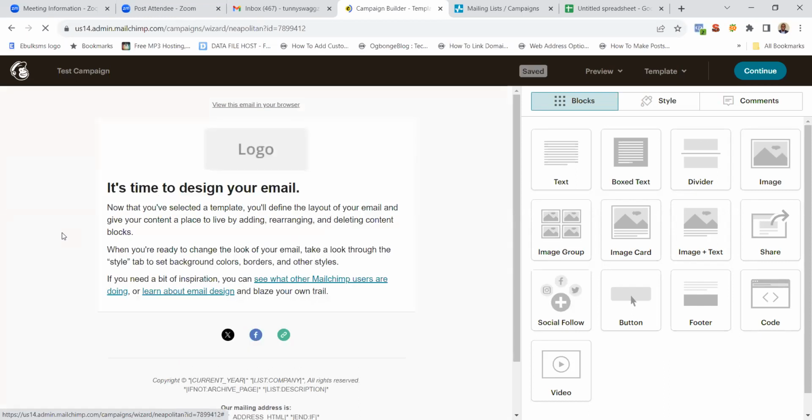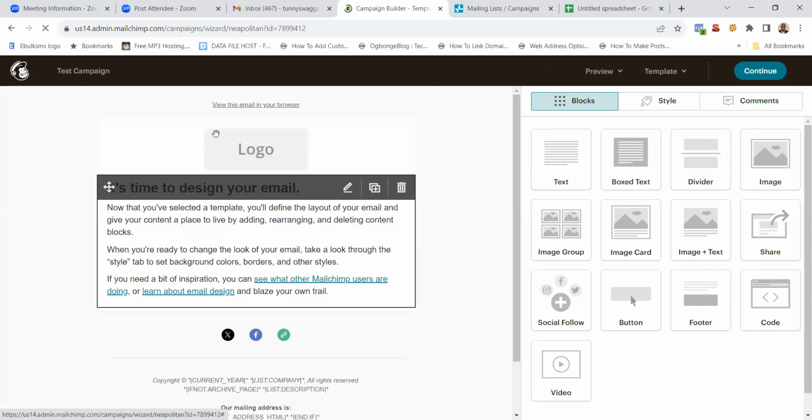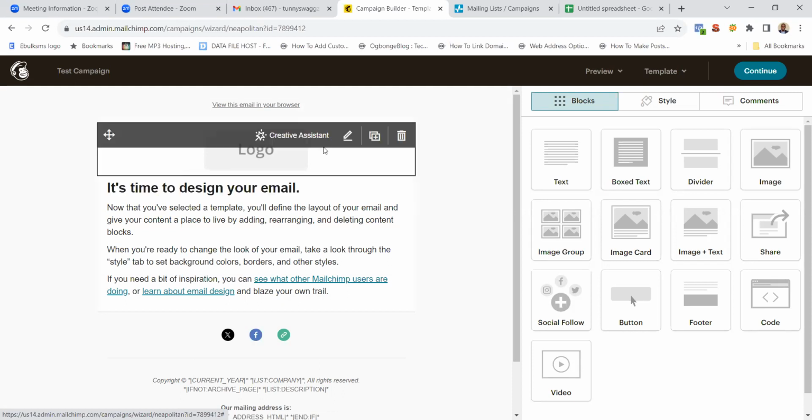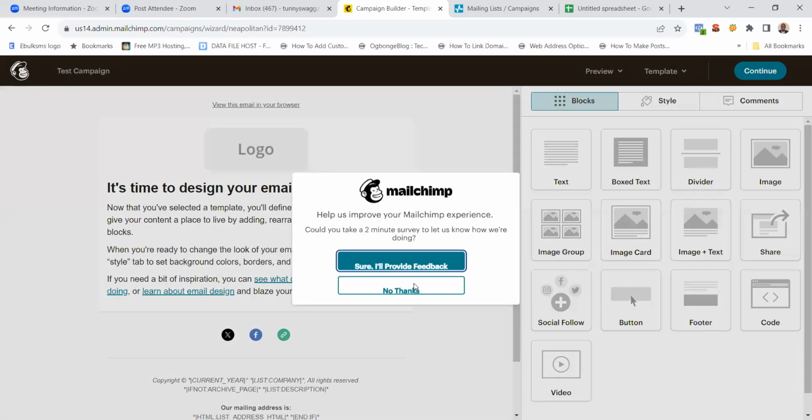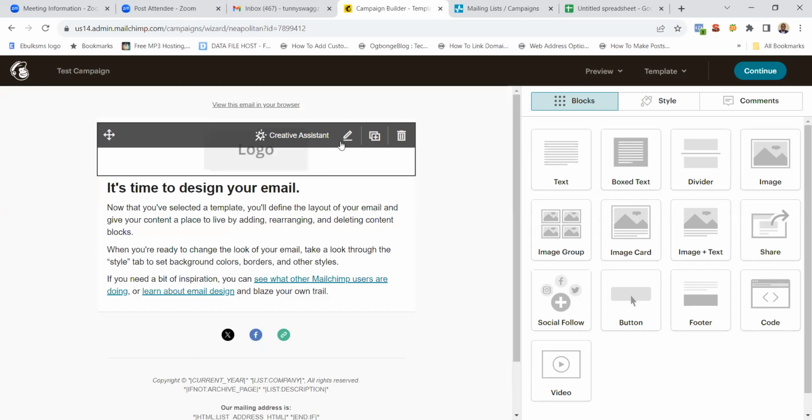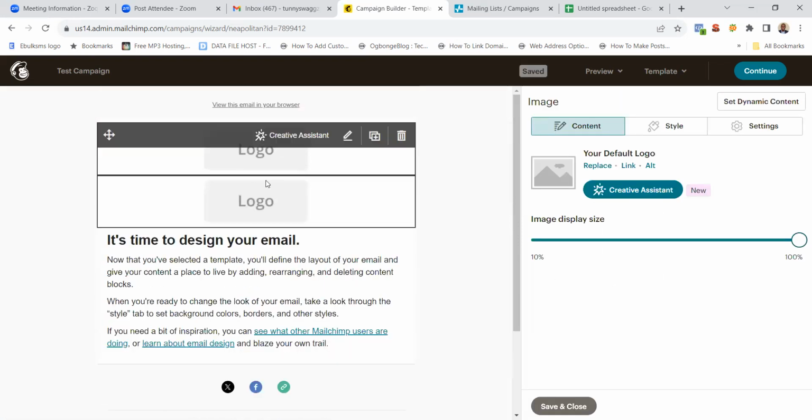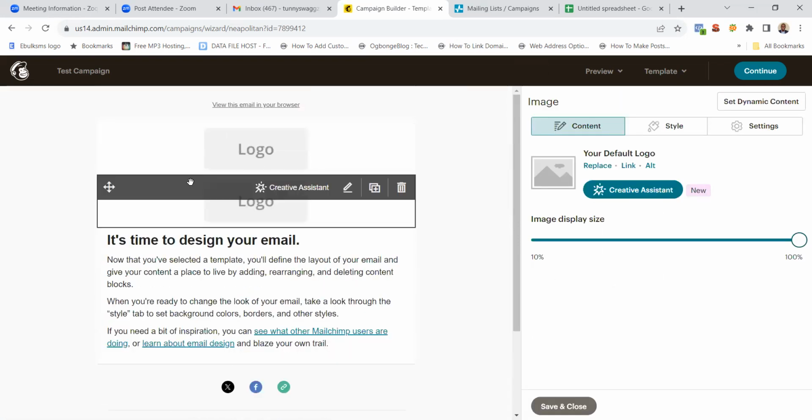All right. So here I have my content boxes. I have my logo box to put a logo. So if I want to put a logo, these are all content boxes. Of course, you can duplicate a content box by clicking on this plus icon. So this has been duplicated. Of course, I can also move a box.